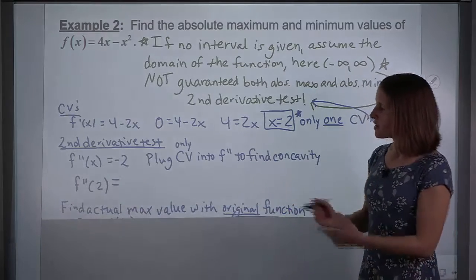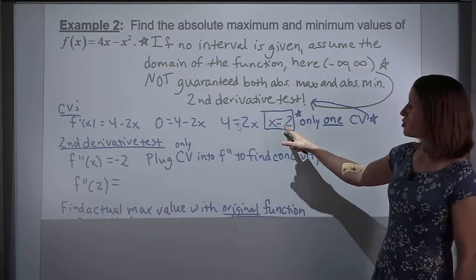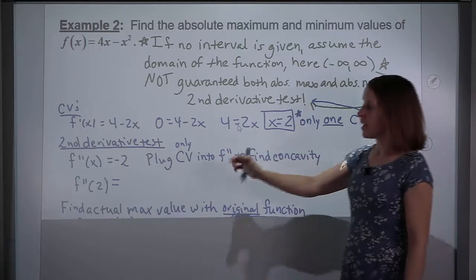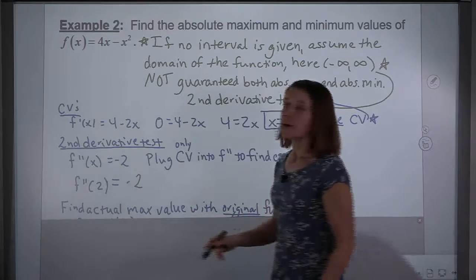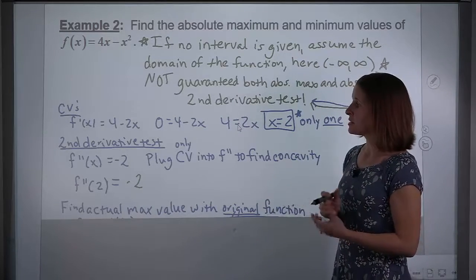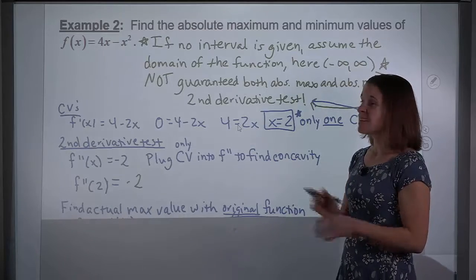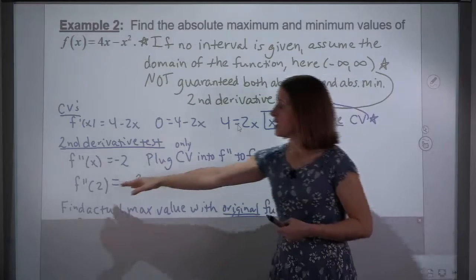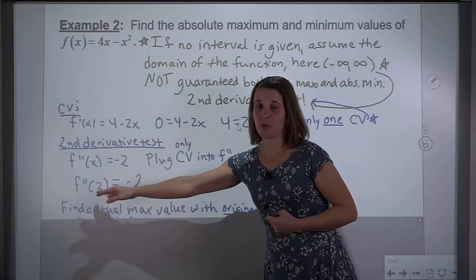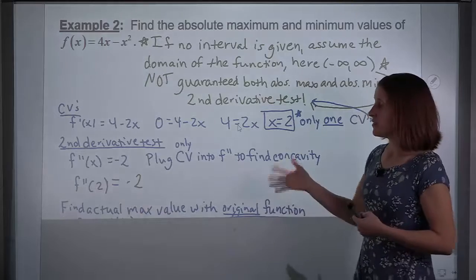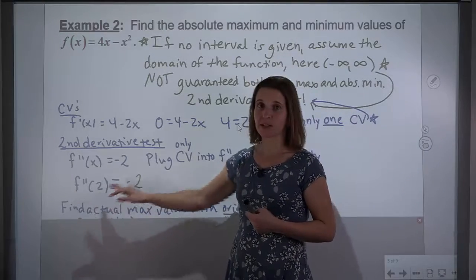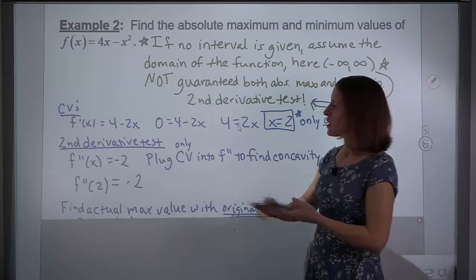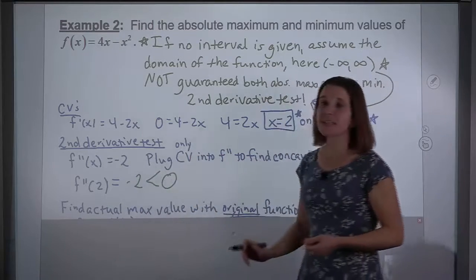Well, if I plug in my critical value of 2, because this happens to be a constant function, then I'm still going to get negative 2. That is going to happen quite a bit where our second derivative is a constant, but not every time. If this still involved a variable, then I would actually have to compute what happens when I replace my variable with the critical value that I'm plugging in. But if it is a constant, then no matter what I plug into it, I will always get that constant. So I don't actually care about the value, but it's negative 2. What I care about is that it is negative.